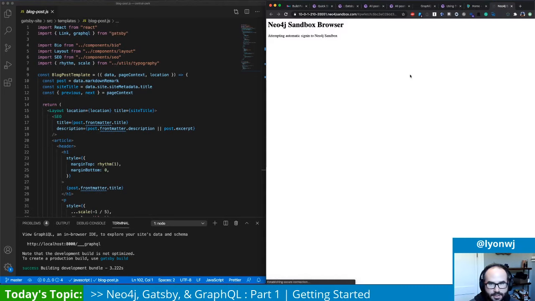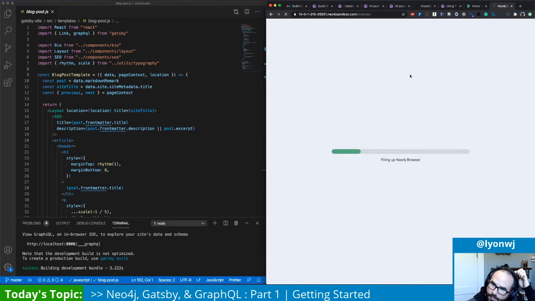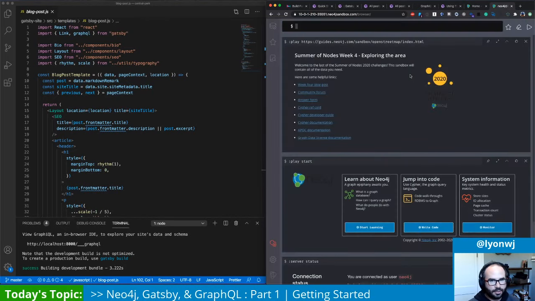So let's open this up. What we're going to do is take a look at this OpenStreetMap data set, and specifically we'll take a look at the points of interest. The points of interest here are going to be the things in the travel guide that we're going to show detailed information about and show how to route from one point of interest to the other, and that sort of thing.